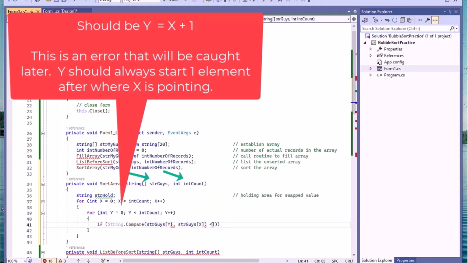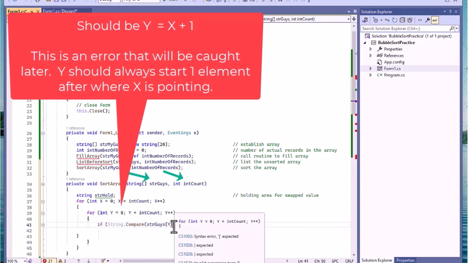See if that's less than 0, and do our comparison. We don't need the rest of this stuff in here. I think we're going to be fine here. I think we're okay. I can put it in my braces. Let's double check this: compare str string my guys with a comma. Oh, we got a brace in here. That's what's the problem here. Bang. There we go. It looks correct now.